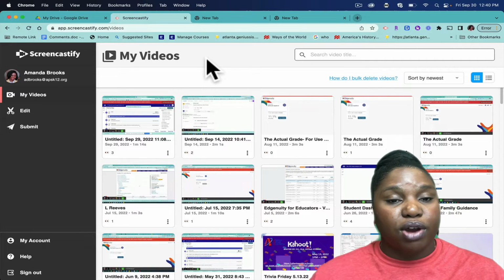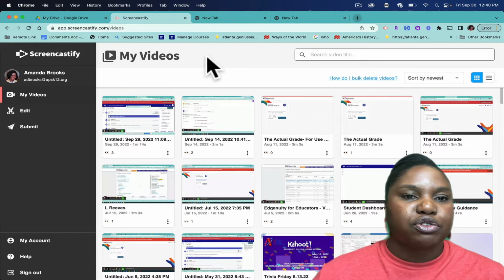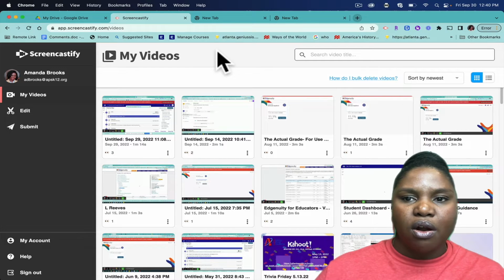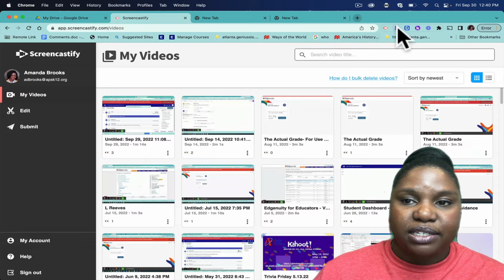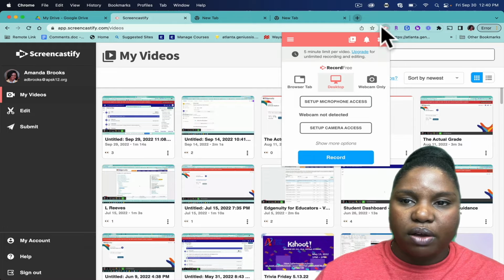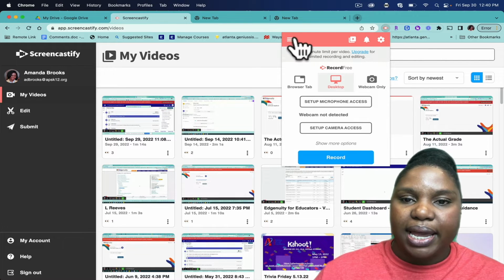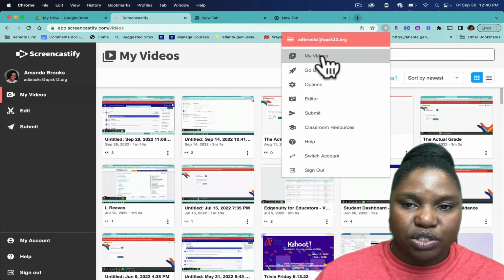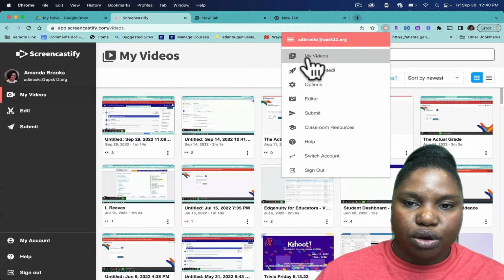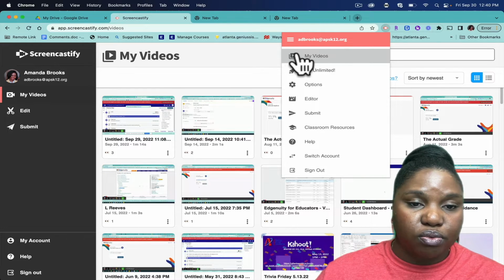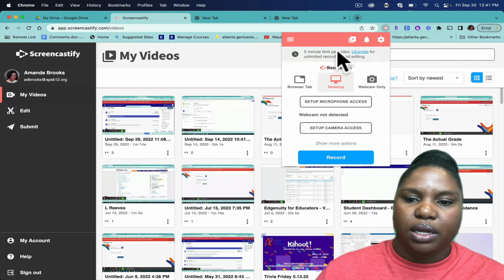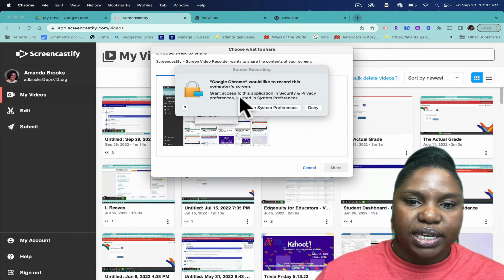So I'm going to share with you some of the greatest features that I really appreciate about Screencastify and what makes it a really user-friendly tool. So let's get right into it. All right, the icon is located right there in the banner of your Chrome extensions. When you click on the little hamburger, you can get access to all of your videos and some quick access to the different options. I usually just go straight to my videos when I want to review the ones that I've made. When it's time to record, you simply click here and hit record, and it's going to give you some options.